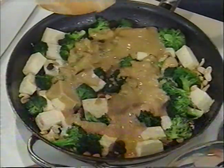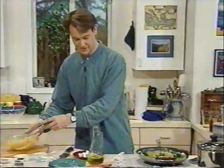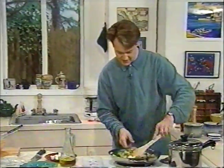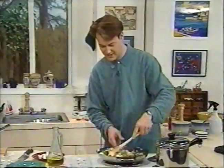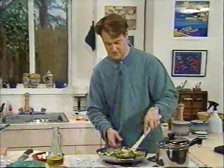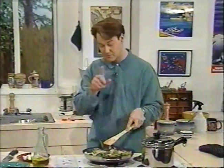I know what you're having for lunch. There we go - we're going to toss this to coat. And when we come back, what are we going to make next with our friend tofu today? We're going to make another stir-fry. Excellent. Stir-fry and some tofu today on How to Boil Water. Don't go away, we'll be right back.